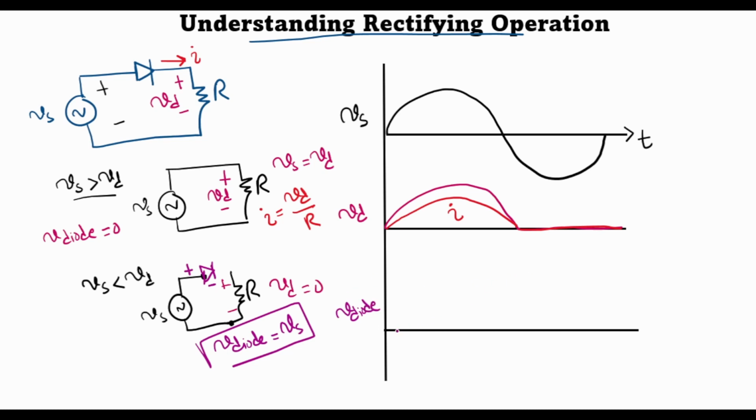So during forward biased, we have assumed the diode to be ideal. So the voltage across it is 0 till the 0 crossing. While during the negative half cycle, the diode must be able to withstand all of the supply voltage. So this gives a brief overview of how a basic resistive rectifying circuit looks like.